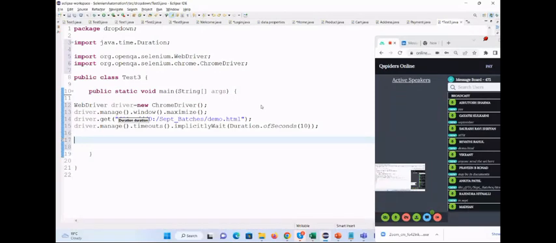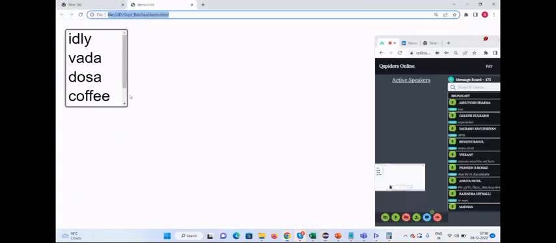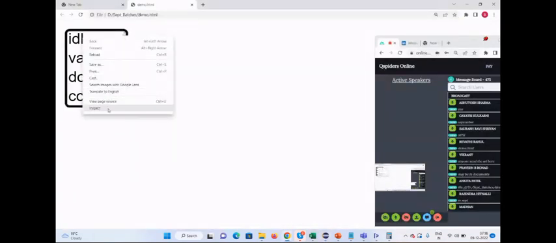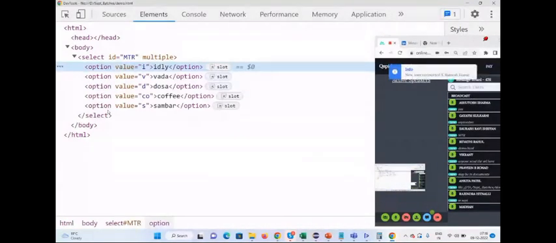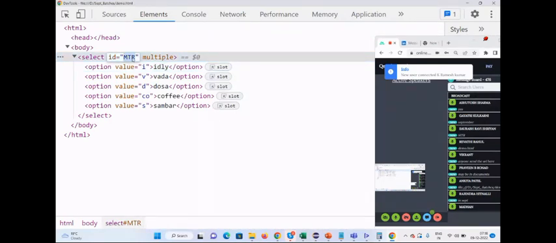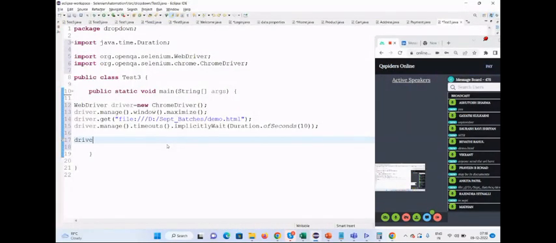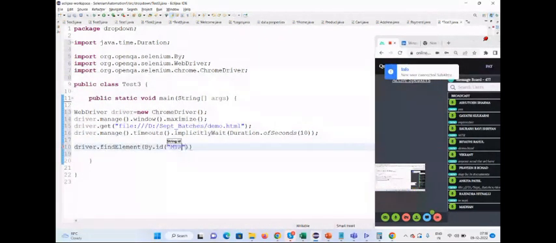Now, after creation of the object, first I should go and identify the address of that drop down. So let me right click and inspect. This is by using the ID locator. I'll write driver.findElement(By.id(...)), copy paste the value.